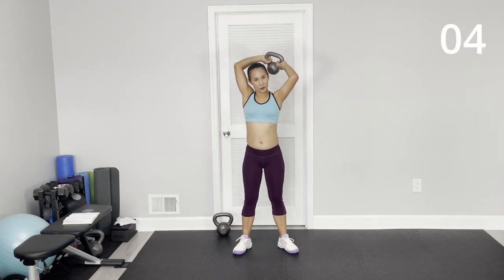Really a big circle around your head. Elbow tight by your ear.